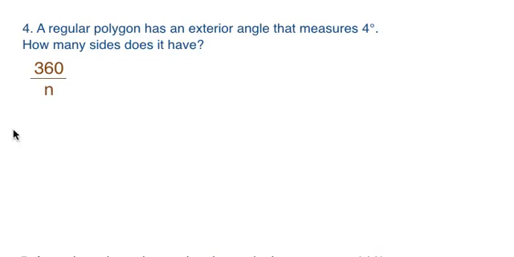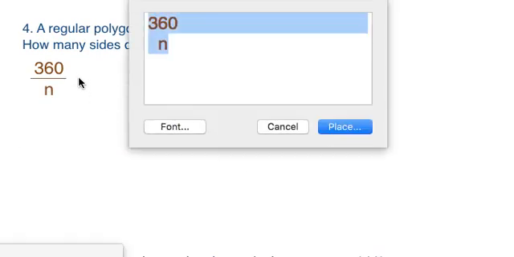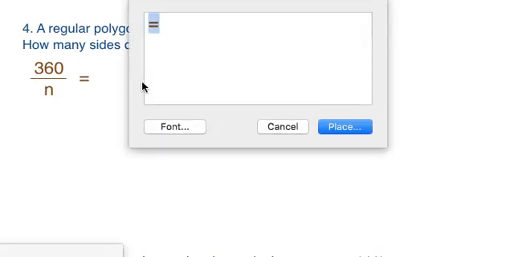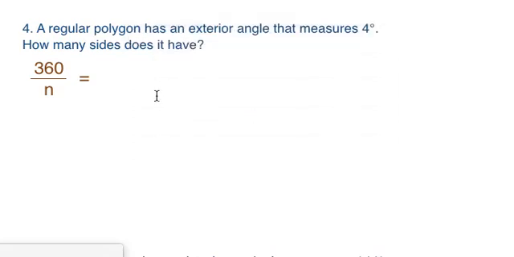So instead, I've got to make an equation where I put the information that I have on one side of the equal sign and the formula for that same thing on the other side. Here the information that I have is that the exterior angle of this regular polygon is 4 degrees. So I've got 4 over here, and on the other side of the equal sign, I've got the formula that matches that piece of information. The piece of information is one exterior angle of this regular polygon. The formula here is for one exterior angle of a regular polygon. Now that I've set up this equation, I should be able to calculate what n is.